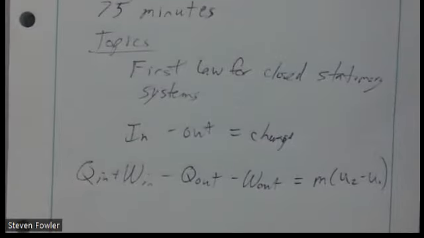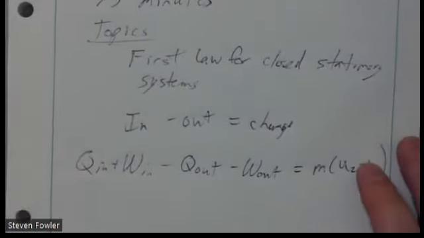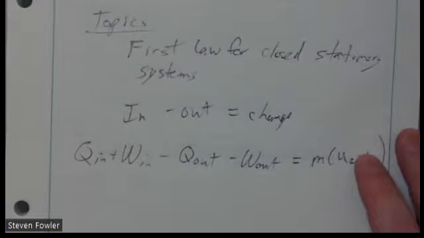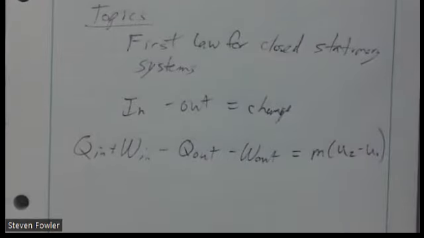And we talked about the process multiple times about how do I find and simplify a first law equation. And we said, well, just draw your system. I'm on the board here on these problems today. Draw your system, draw all the energies crossing the boundary, and that becomes your left-hand side. Add the energies coming in, subtract the energies going out. Set that equal to the change. If it's a closed stationary system, the change is delta U. Then take it apart, figure out what are your unknowns, right? We talked about generic problem-solving process.